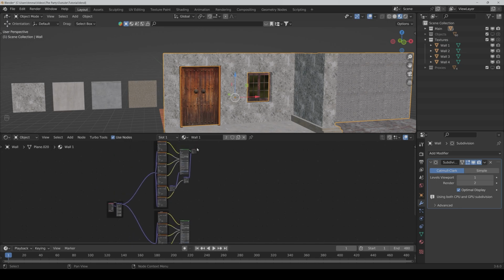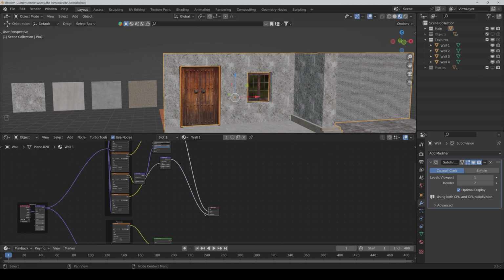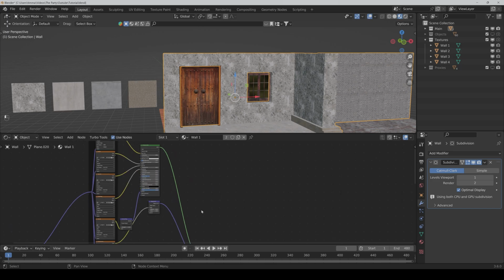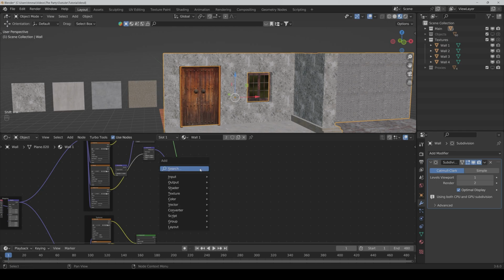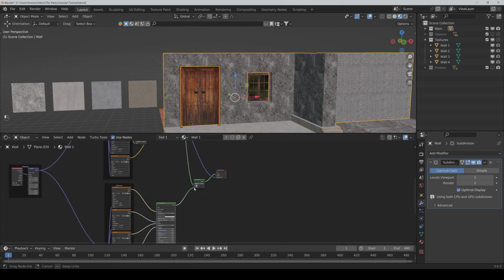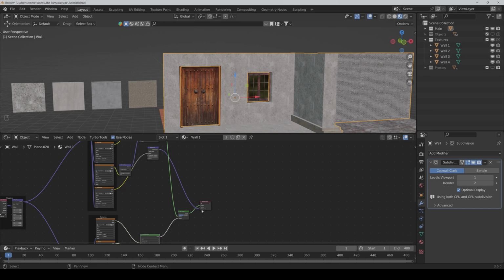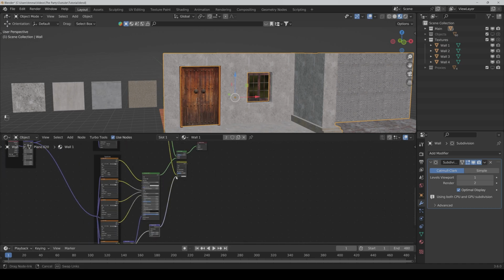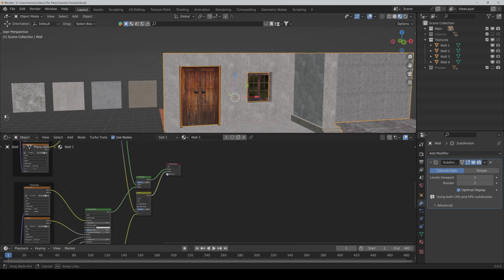Yeah, perfect. Here we have the material output node. Yeah, and to mix the two principled BSDFs, we can use a simple mix shader node. Then we connect it also with the other principled BSDF. And for the displacement nodes, we can use a mix color node. Put it here. Then the first displacement we connect to A, the second to B, and the result to displacement.